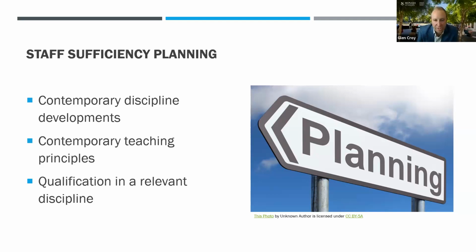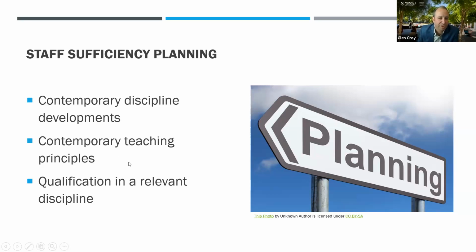And I'll just highlight here that if we've got, for example, a teaching associate or a casual staff member, it's not necessary that they have all of these elements if they're being supervised by somebody that does have these. So again, within the Monash context, for example, our chief examiners would need to demonstrate all three of these, but we may have teaching associates or tutors who do not demonstrate all of these, but they're guided and supervised by the person that does have these elements.